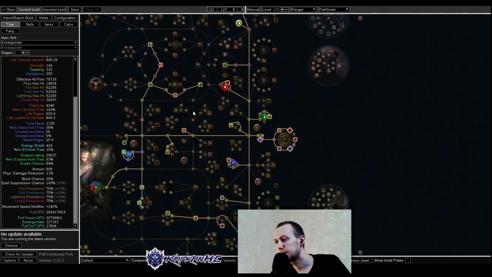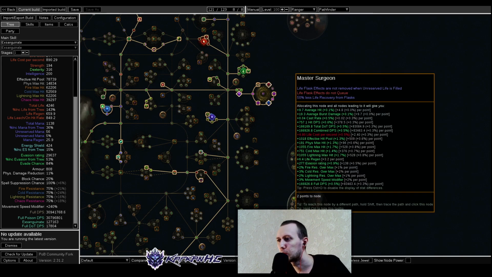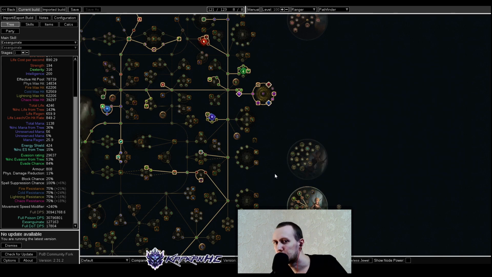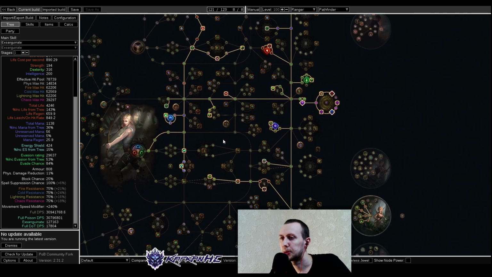Before that, whenever you're just starting, you may want to respec your Pathfinder. There are other options for you to have sustain and stuff like that. But for the end version, it's very good and it works pretty well. So yeah, let's go for the talent tree, then skills, and then items for the build.